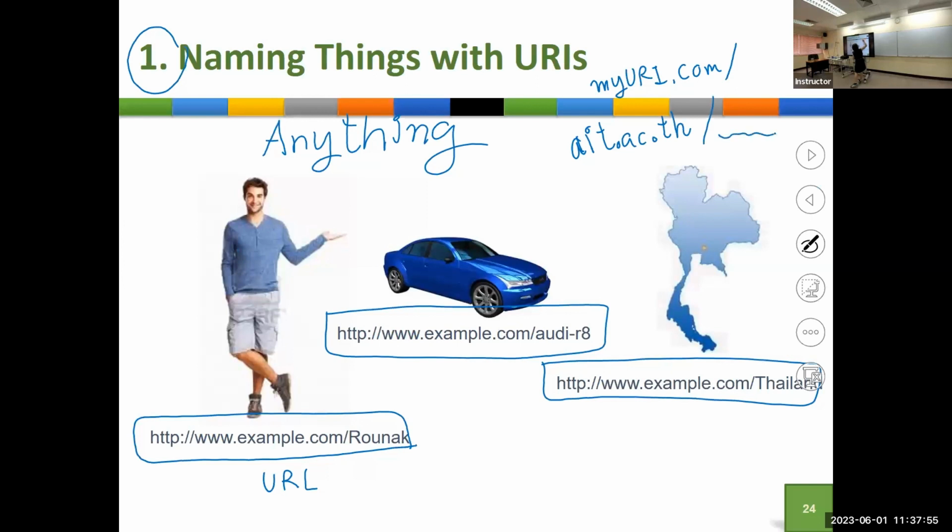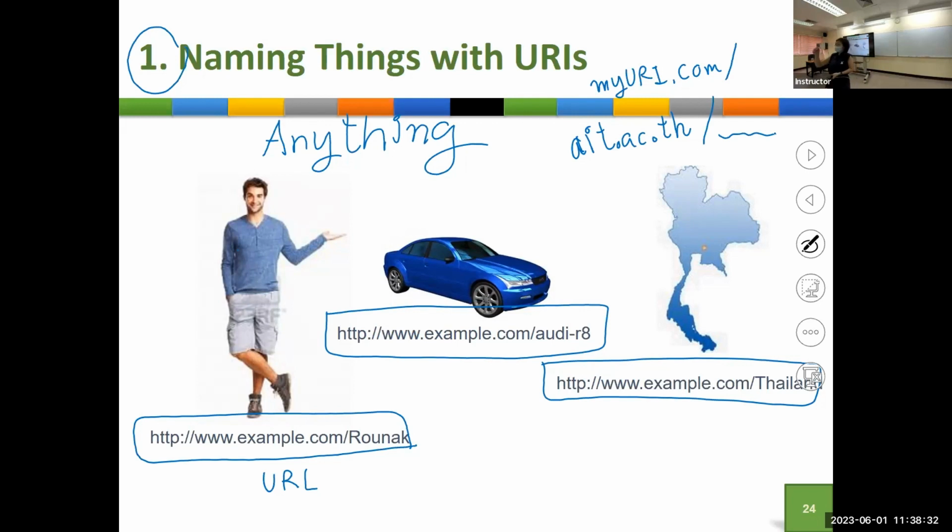So anything under this domain name of AIT, AIT could be very sure, right? Nobody else can try to use it for some of their own purpose, it's under AIT management. So AIT could define the ID for the URI for every faculty, every student, every property resource that they want to register, every building, every classroom could have a URI under the AIT domain name.